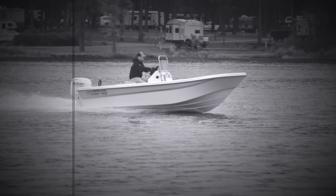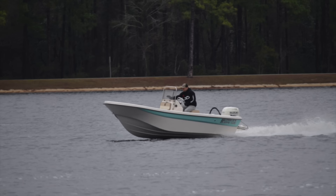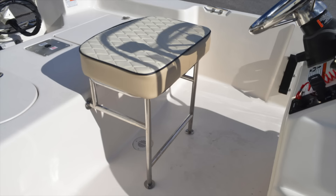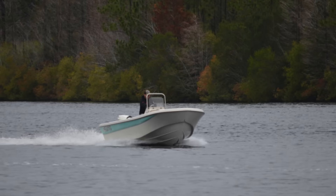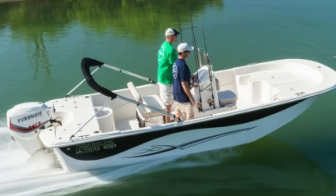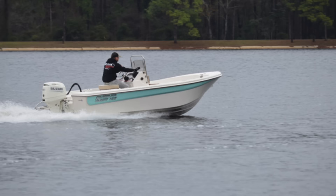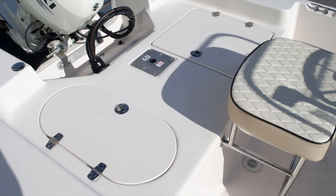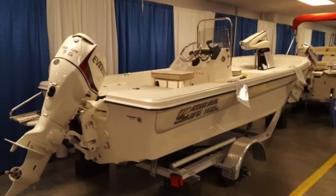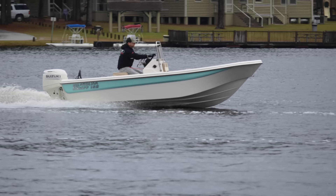Number 2: Carolina Skiff 162 JLS, price $18,972. Most people think that getting a fiberglass bay boat would be expensive, but Carolina Skiff proves that doesn't have to be the case with their new 162 JLS, which starts at $18,972 with the 60-horsepower Suzuki DF-60 ATL-3 on the transom. For the 2021 model year, the 162 JLS has a modified V-hull and a full inner liner, delivering a smoother ride as well as better fit and finish. The boat comes with plenty of features like an 18-gallon livewell, six flush-mount console rod holders, under-gunwale rod racks, molded-in bow stowage compartments, an aft swim platform with telescopic ladder, LED bow and stern lights, and a battery switch.